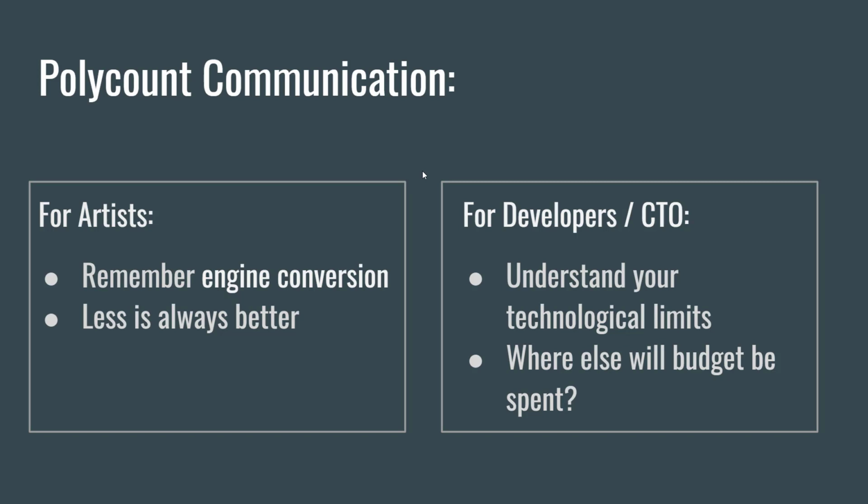First of all, developers need to understand the technological limits. So the question there is, where am I outputting to? Am I outputting to a desktop? Am I outputting to mobile? How many assets am I expecting there to be? Is there going to be a main character and several characters that we're not going to see very much? And can I spend more polygons here and less there? And what's my overall limit?